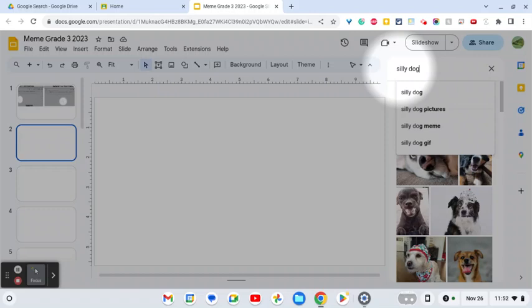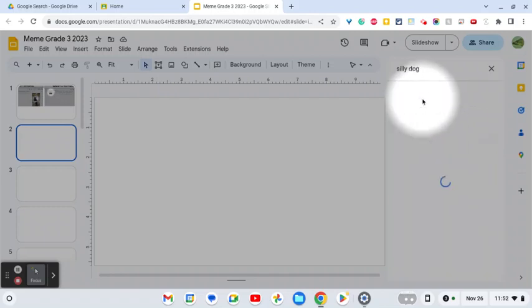That's actually the last search I did to get these. Now remember, Google's really good at guessing what you're trying to spell. So if you begin spelling it with the correct letters, it's going to do a good job of guessing what you're looking for. Now, don't click something that already says meme. You cannot use pictures that already have words on it. The idea of a meme is for you to find a picture and put your own words on it. So if there's any words on the picture you find, you have to find a different one to use. So I'm just going to click silly dog.